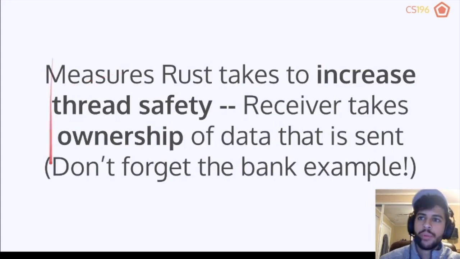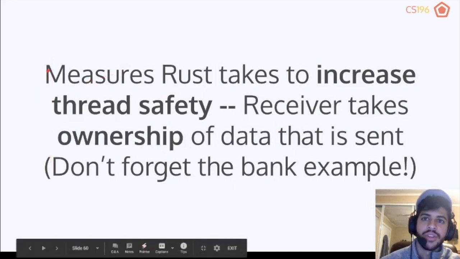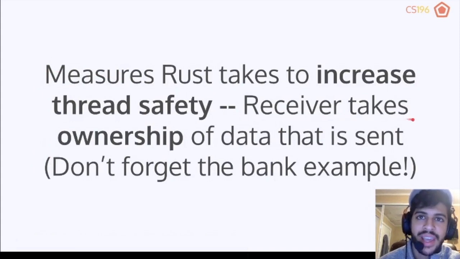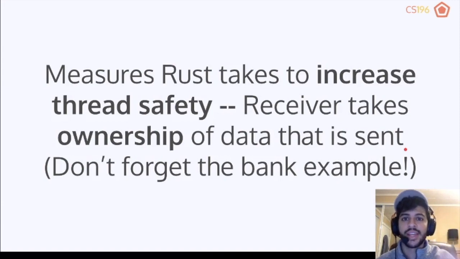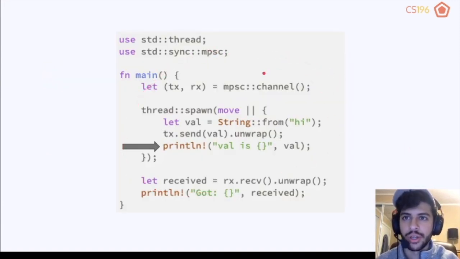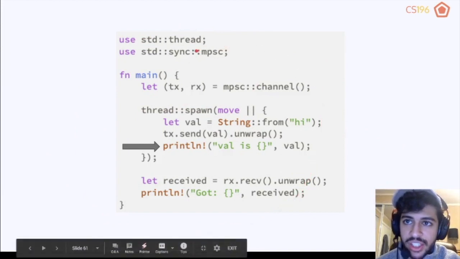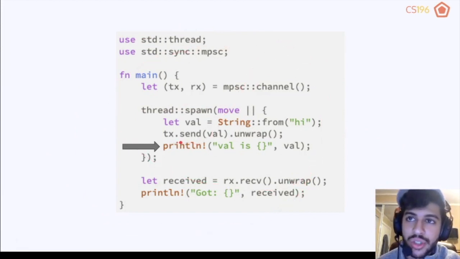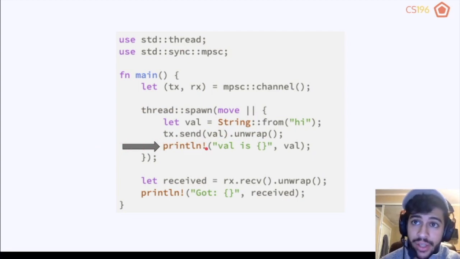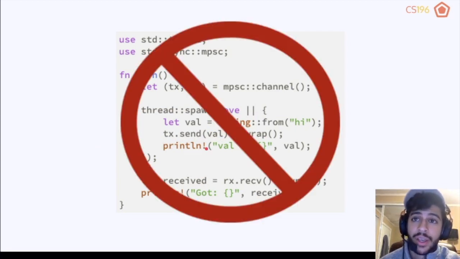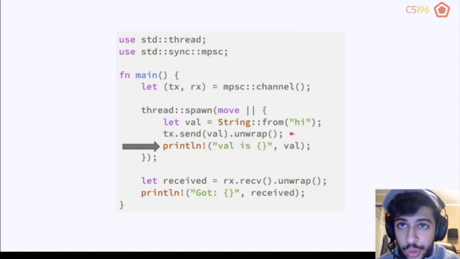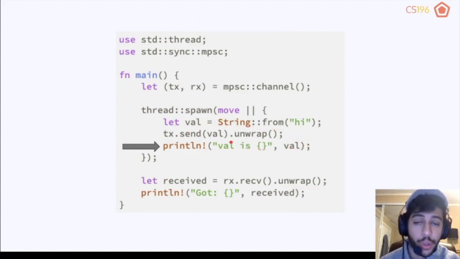So let's talk about some more measures that Rust takes to increase thread safety. The receiver will take ownership of the data that is being sent. So one more time, keep the bank example in mind while we look at this snippet of code here. So very similar code snippet, except after we sent the value over to the transmitter, what happens if we try to use it right here? Well, what will happen is Rust will give us a big error because we are trying to use a value after we've already given ownership of it.